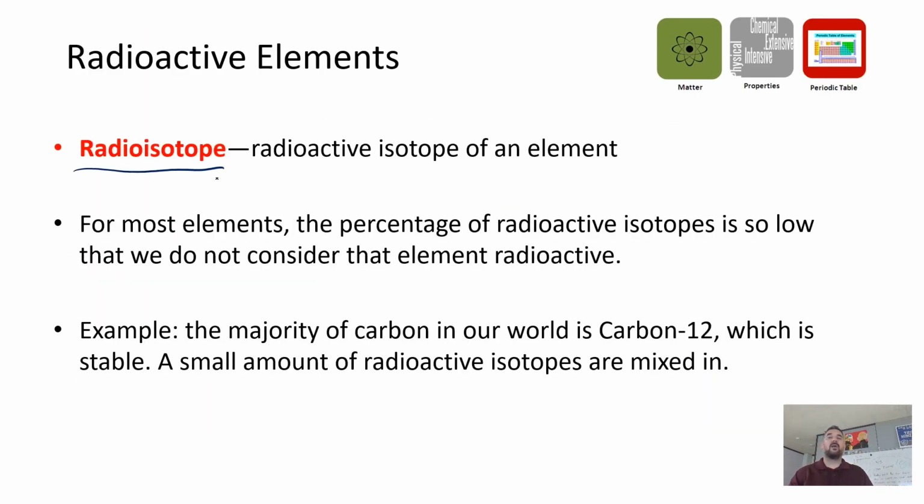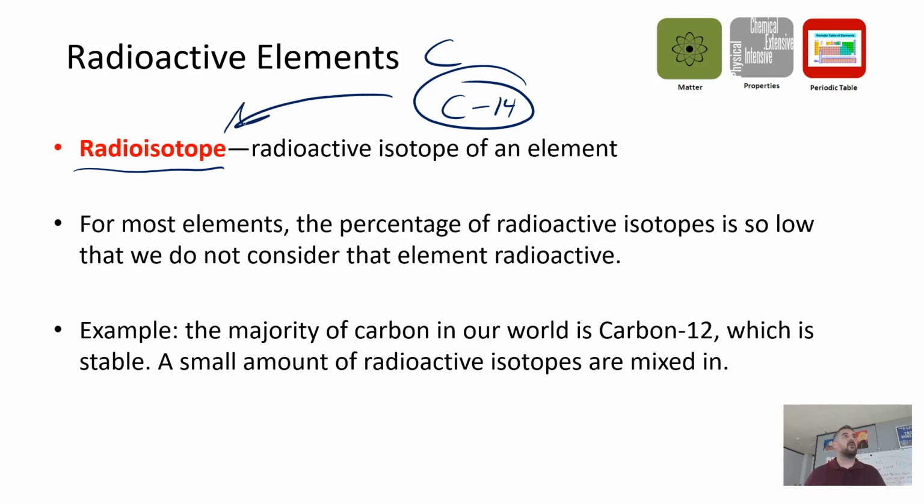Here's a term that I want y'all to know in case you come across it. Radioisotope is just an isotope that's radioactive. So is carbon radioactive? No, trees are made of carbon and we're made of carbon. So carbon is not radioactive. Is carbon-14 radioactive? Yes. So carbon-14 is a radioisotope.